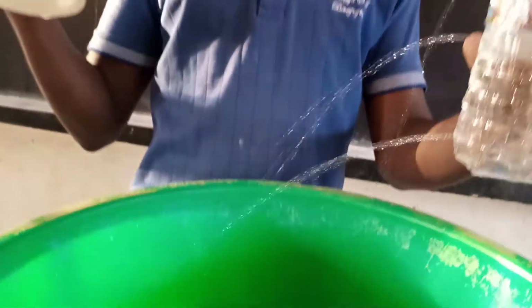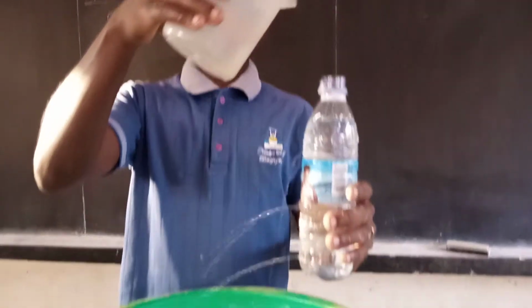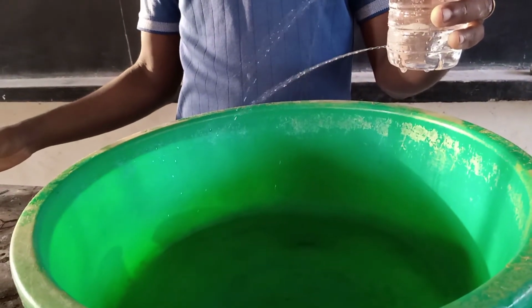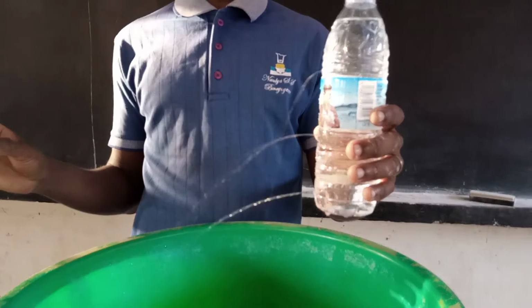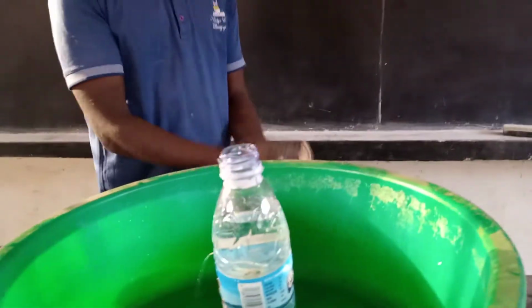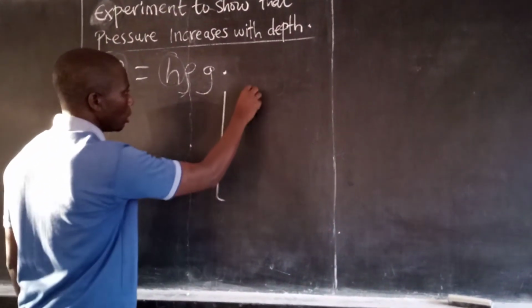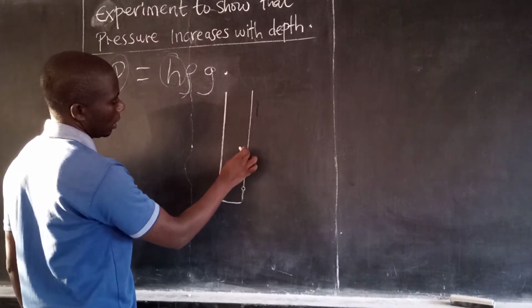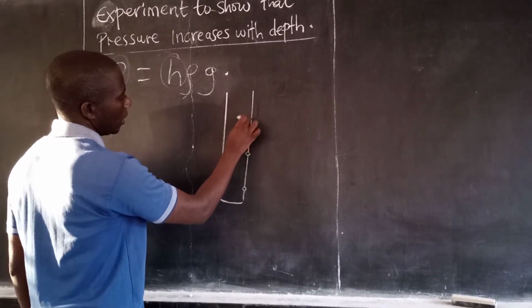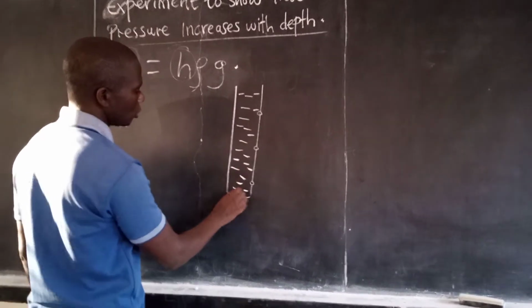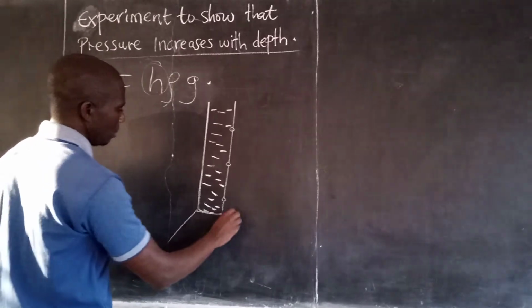This is not magic. This is just science. Okay. So even if I stop there, then we can now make our conclusions. So remember, if this is my bottle and water is coming out, you made a hole here, another one here, and another one there. Then there is water in here. Maybe you have something like a table.